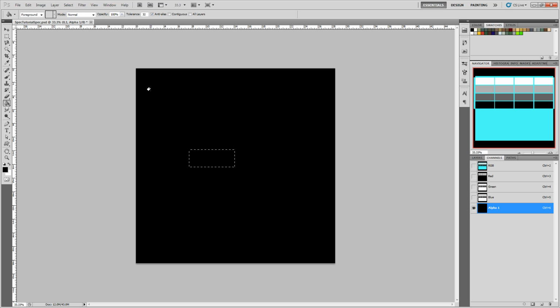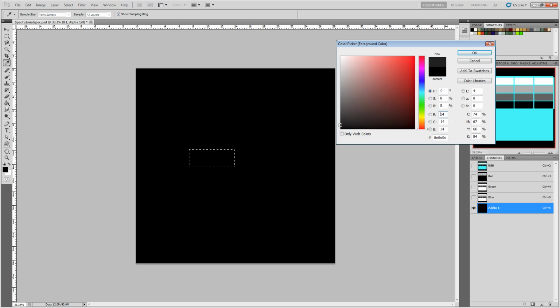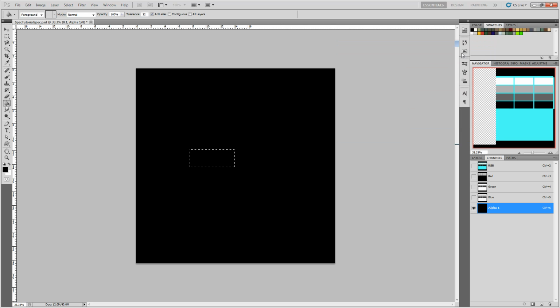Alpha for a spec map, I think I've covered it, but the whiter it is, the sharper the reflections, the blacker, the duller or hazier the reflections are going to be. So here we're going to want to switch this to our 85, which is 1/4 of that overall 256 levels of gray.